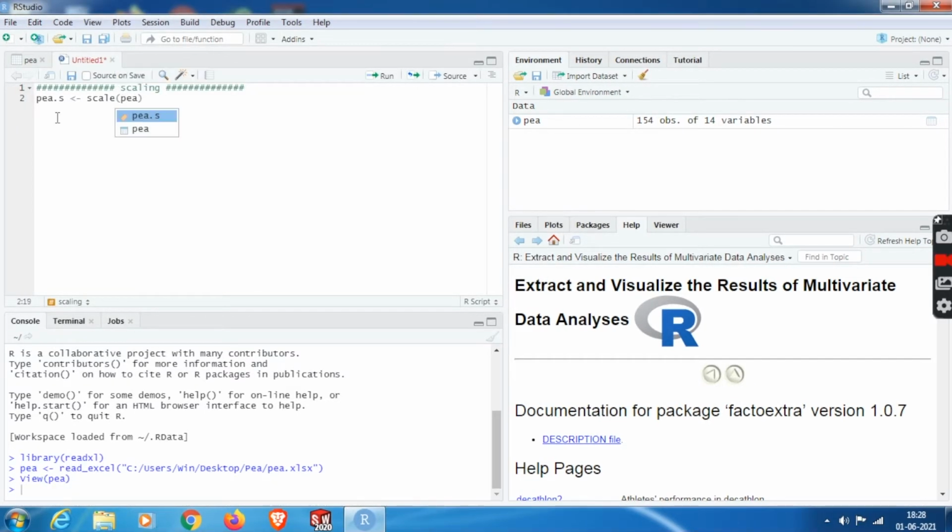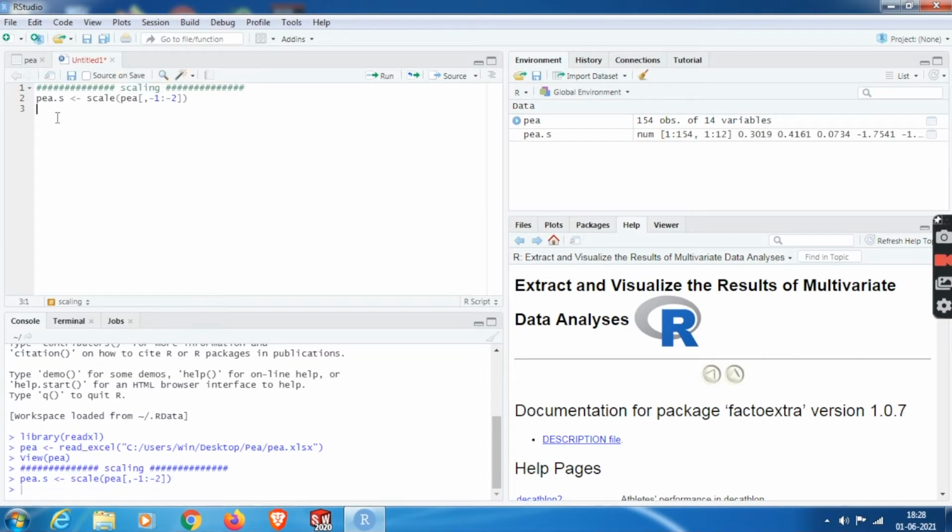Inside the scale function, type the name of the data frame P, and in order to select what we need, we have to use big brackets. Inside them, we have to code for rows and columns like this. Since we want all the rows, leave the first value empty, put comma. To remove the first two columns, type -1 to -2. Here these two tell us it is from 1 to 2.